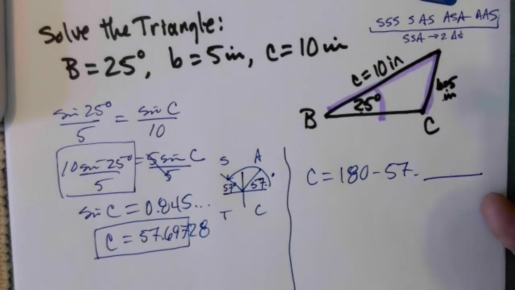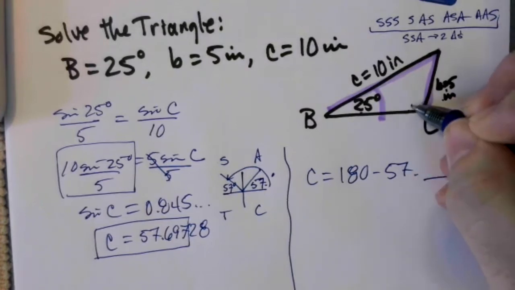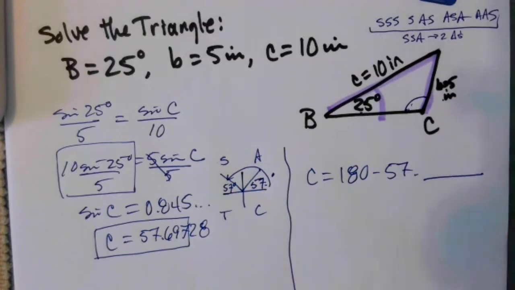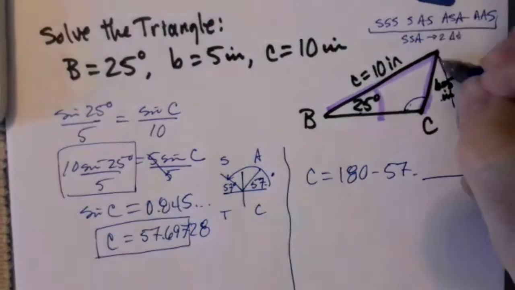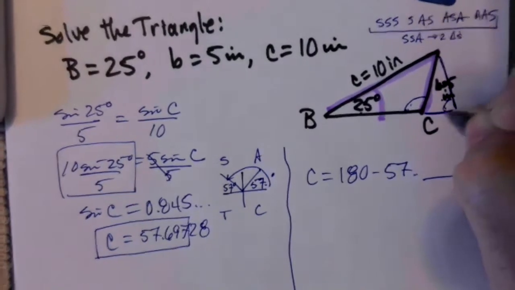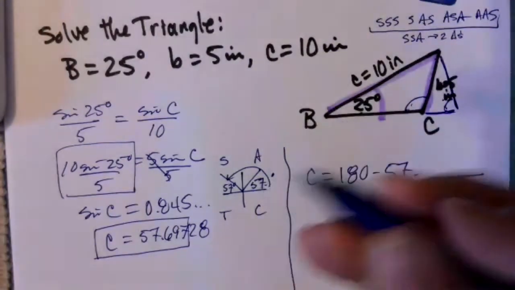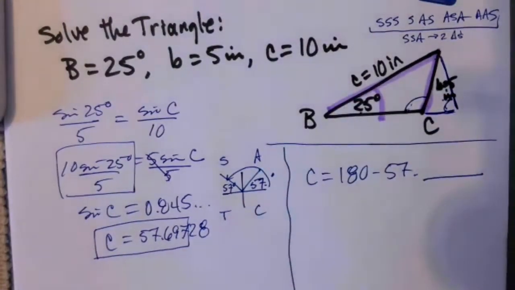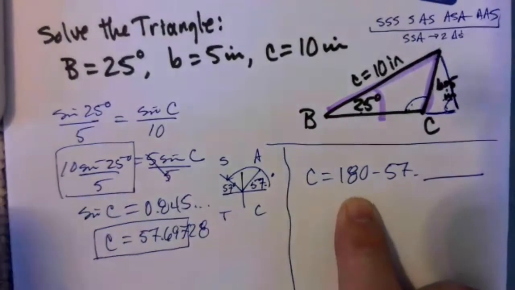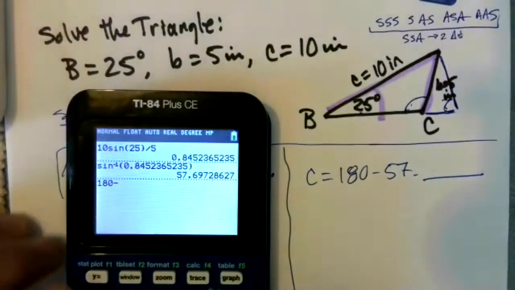Well, enter the two triangle problem. What I actually have drawn in this little triangle is really the 180 minus the 57 angle, and it's possible that angle C was over here and this was the 57-degree angle. So there were two possibilities. I don't need you to draw it, I just need you to be aware, and I need you to be able to solve for that second possibility. So I'm going to go ahead and figure out this other version of angle C. I'm going to say 180 minus, because it's in the second quadrant.